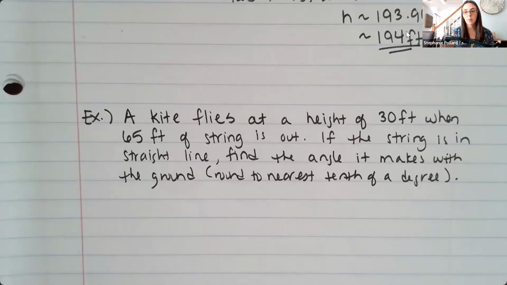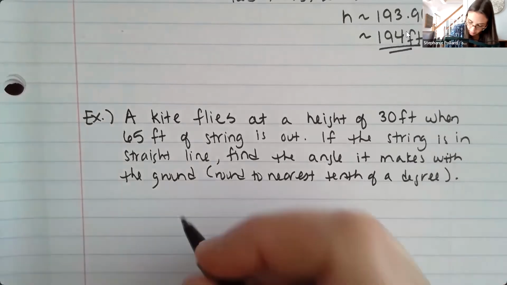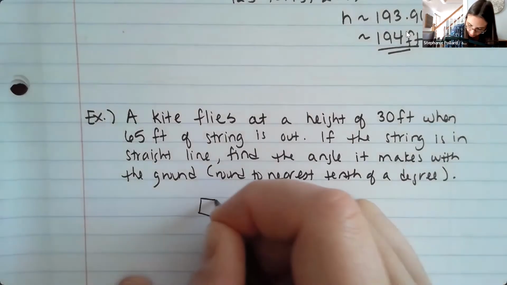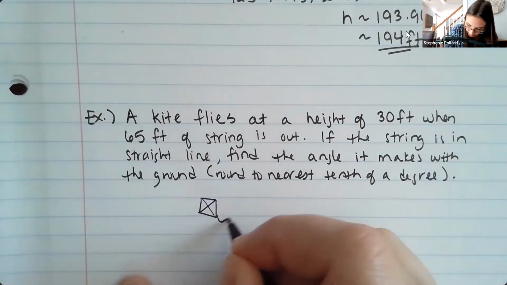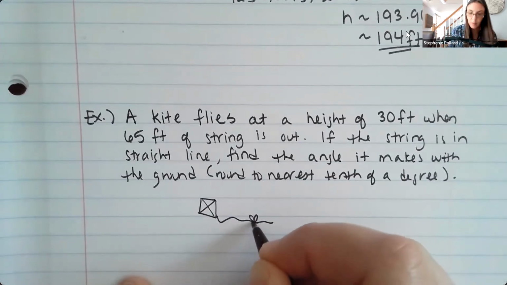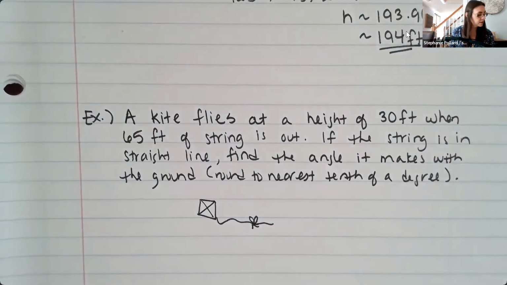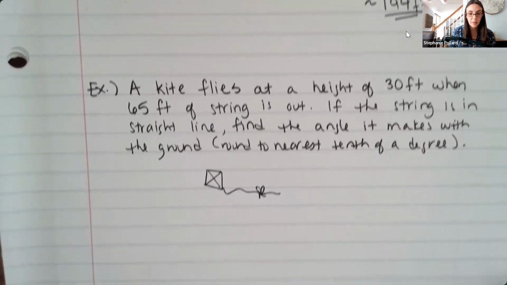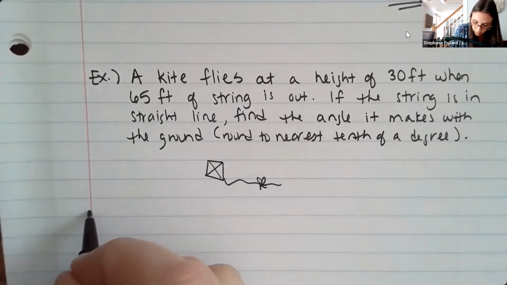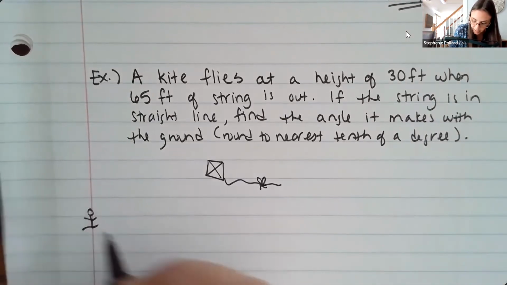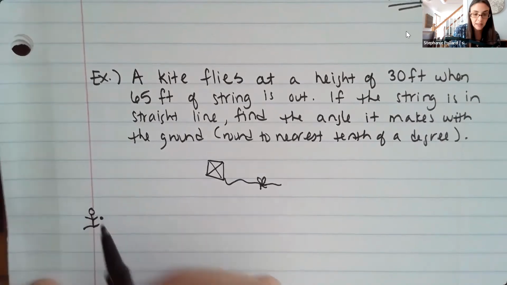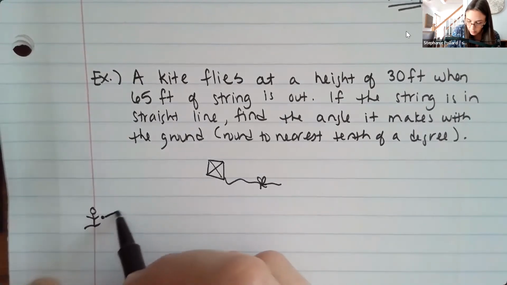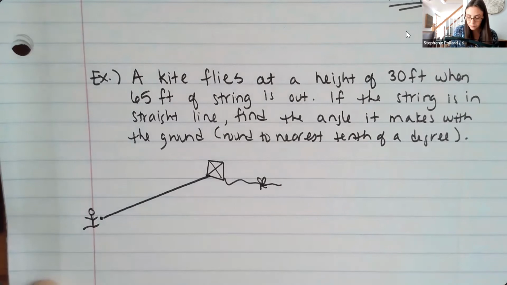So again, you want to start by drawing a picture here. Think about what's happening. You have a kite flying in the sky. Obviously the picture doesn't have to be perfect. But you have a little kite here flying in the sky, usually a little bow or string on it. And there's somebody over here. If someone's flying a kite, there's going to be somebody standing on the ground who's actually holding that kite string, and it's going to be attached to the kite.